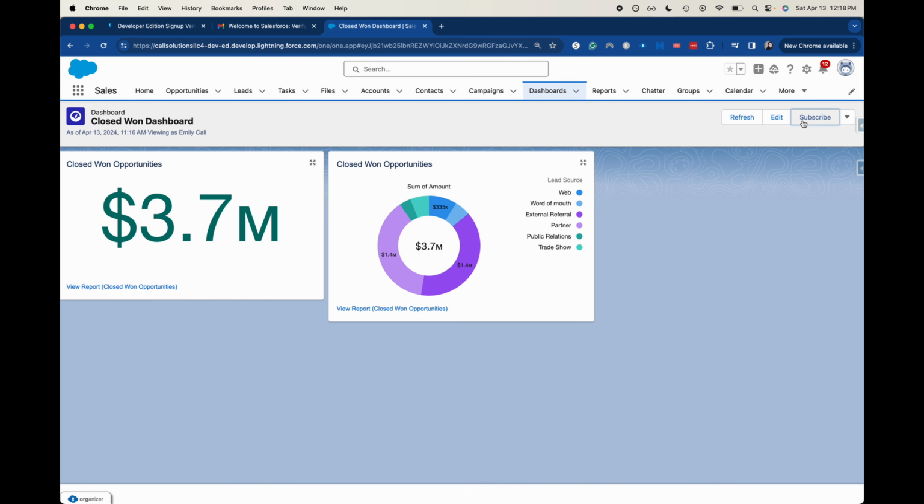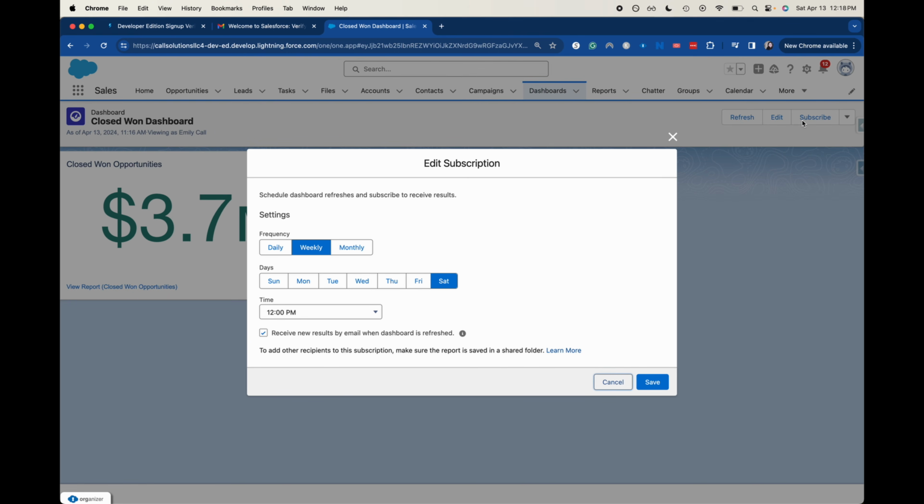One thing that is really important that I really like actually is creating a subscription. So it will send a result by email on whatever basis you want to send it on. This is available for both dashboards and reports. An example of this was, every week on Monday morning at 7 a.m., the customer success manager would get a weekly report of the opportunities that closed in the past week that are ready for onboarding. Or you could see a report of all the opportunities in their current stages.